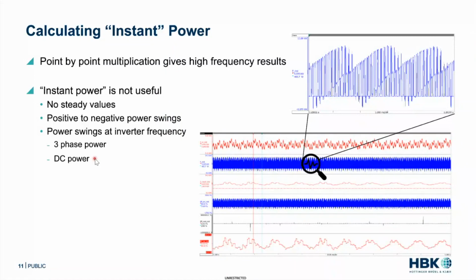Well, all of these harmonics are getting pushed onto the DC as well. It also has this high frequency content. So what are we to do? Do we filter this? Do we average this? What time period do we use for the averaging? Lots of questions come up when we think, how do we make sense out of this?